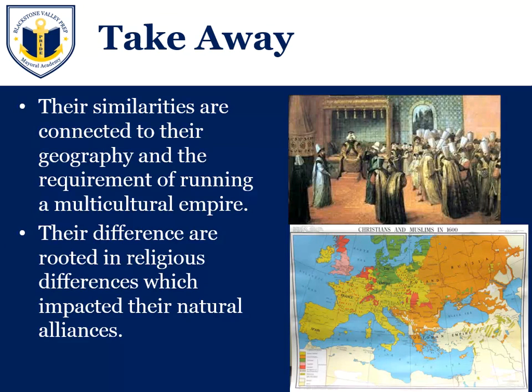Their differences are rooted in religious differences, which have this natural impact on alliances. By 1600, Europe is very Christian, the Middle East and North Africa are very Muslim, and you've got the Ottoman Empire, which is straddling the two. The Ottomans, though, are always going to be seen by Europe as predominantly Muslim. Their attempts to break into Europe and be seen as legitimate, to have their title of Holy Roman Empire accepted within Europe, are always going to be resisted because of this Islamic feature, which is going to push them increasingly toward Islamization, closer ties to Islam, eventually less toleration as well, and that's going to start to lead into their decline.